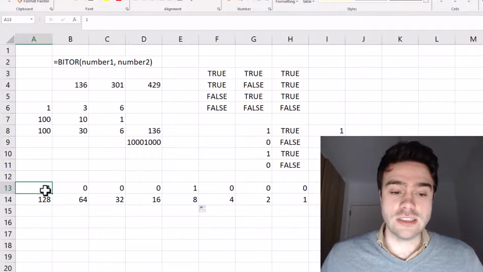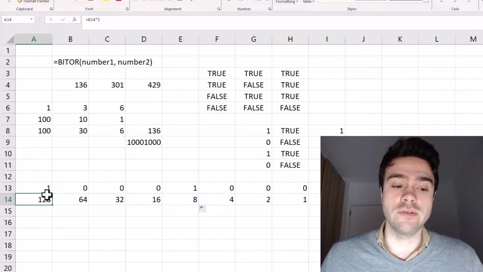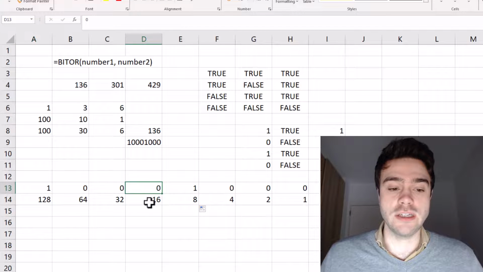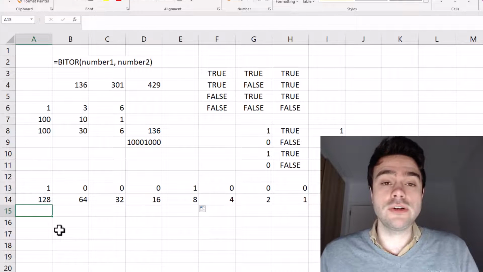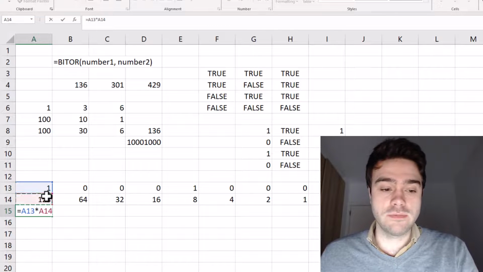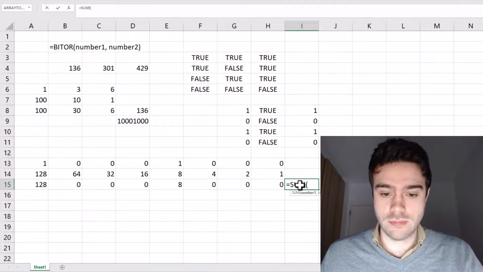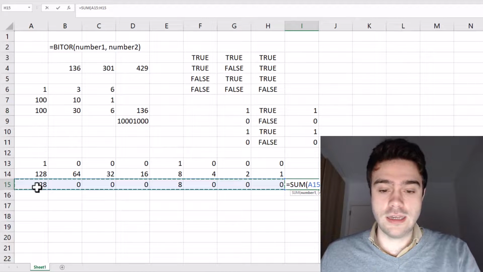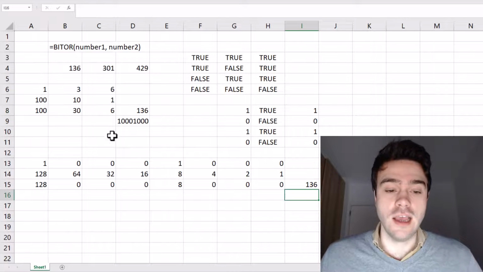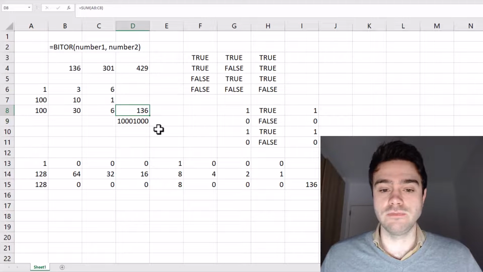So a digit in the 8th position of a binary number has a weight of 128, whereas a digit in the 5th position has a weight of 16. Just like we did earlier with the decimal number system, we multiply each digit with its weight. We do this for each digit, and then we add up the result. And as you can see, the result is also 136. So indeed, this number in binary represents 136 in decimal.